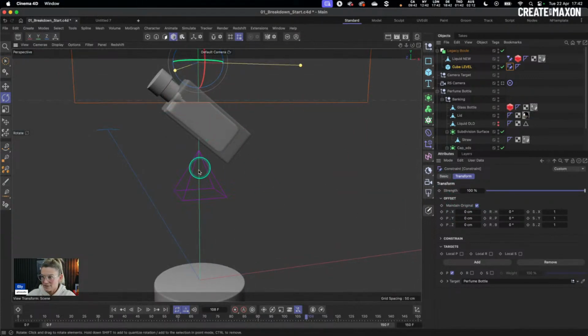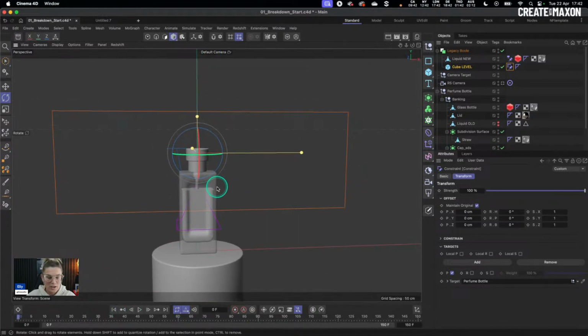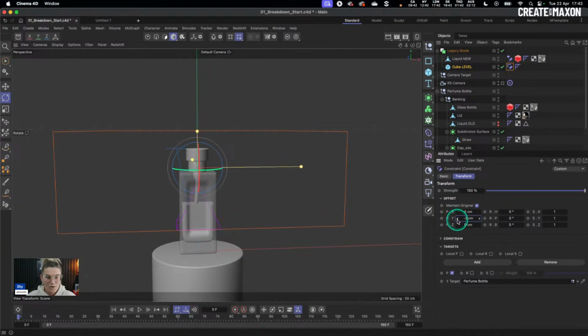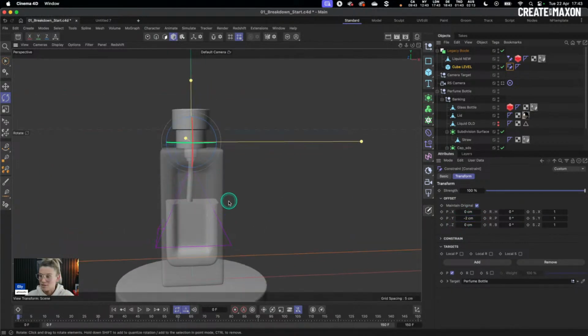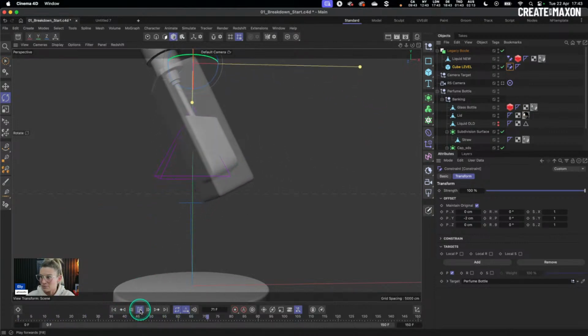One cool thing about this is if you want to do a quick adjust of the cube, so let's say I wanted to have less liquid in here, but I didn't want to worry about going through and animating or moving anything. Well, within our constraint tag on our cube, we can actually offset the position on the X, Y, and Z axis. So if I wanted less liquid, I could just manually offset that cube. Now I've set it to a -2 value, so you can see we have what looks like less liquid. And it's still going to animate correctly, and it's still going to remain level.